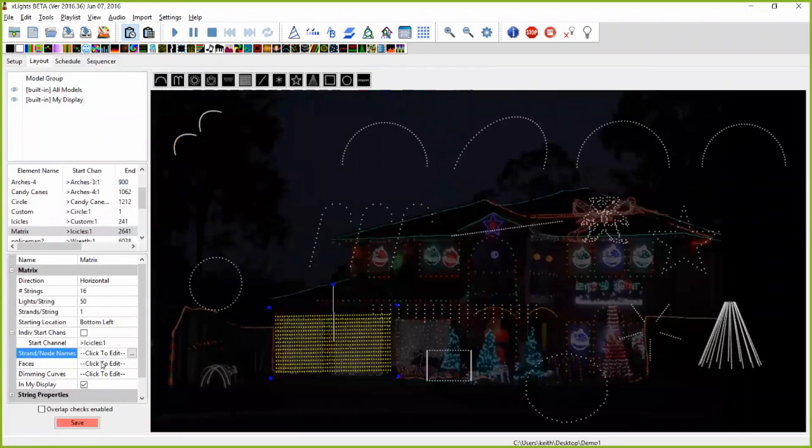Faces. Faces exist for two reasons. For something like a matrix or a tree, if you want to display a bitmap image of a face that you then want to use Papagayo to sequence, you can use the faces to get you into that.